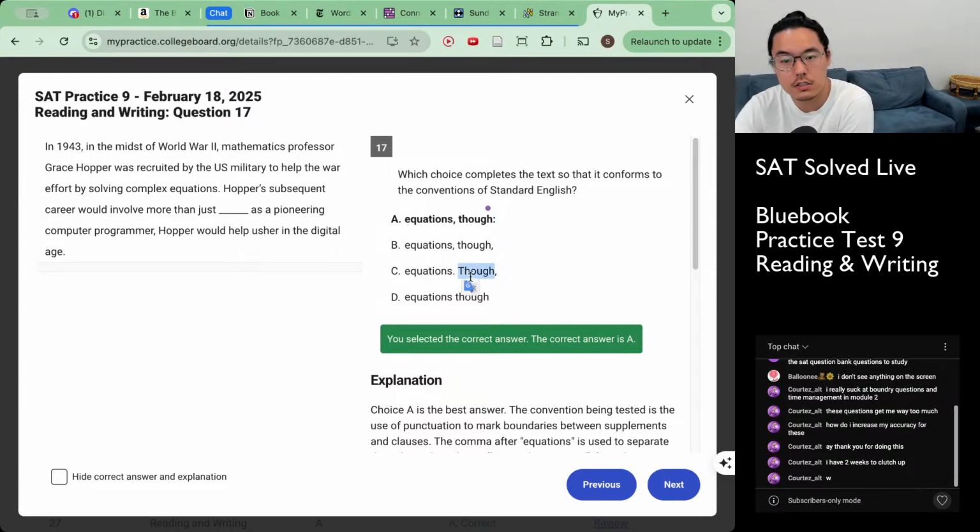But the reason C doesn't work is because it's putting the however on the wrong sentence. It's putting it at this last sentence, which makes it sound like it's contrasting against this sentence, which is crazy. Plus, you're not allowed to use the though as a however at the beginning of a sentence. It's just a unique quirk of the word though. So you can't start a sentence with a though that means however.